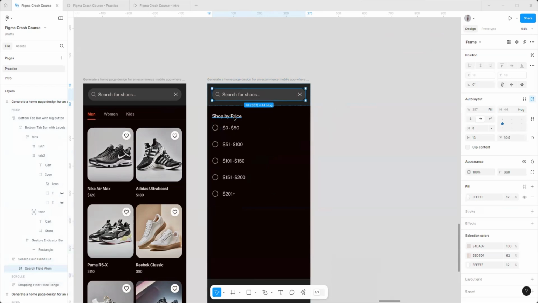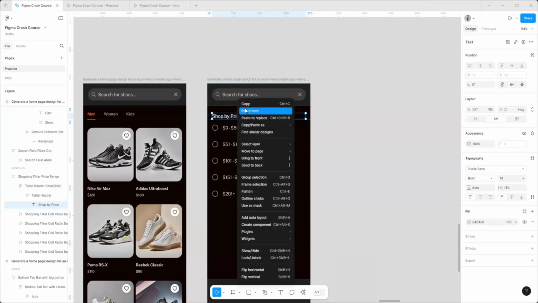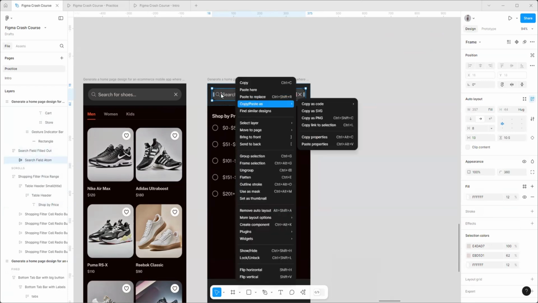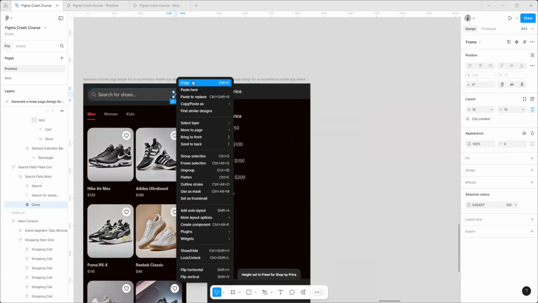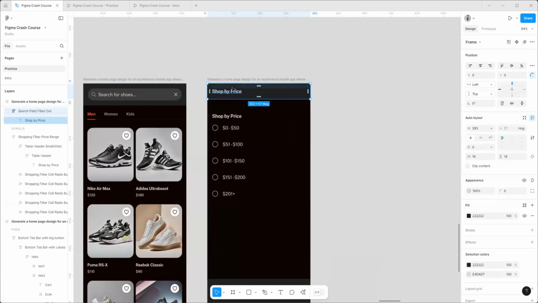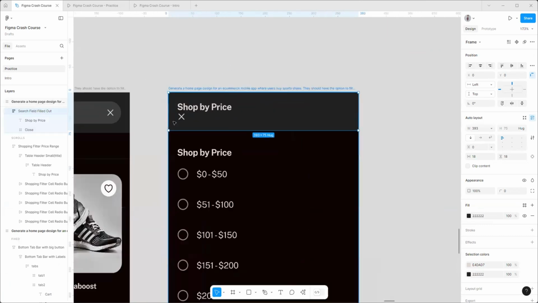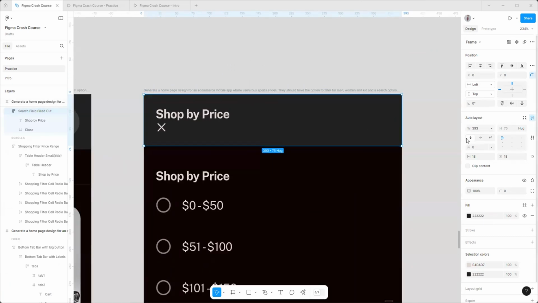So instead of having this here, we can copy this, and then replace this one with it. Right, replace this one with it. Hit this guy too, we copy it. You can use Ctrl+C as well. And then you can see the layout is top to bottom, right? That's what it's showing here.